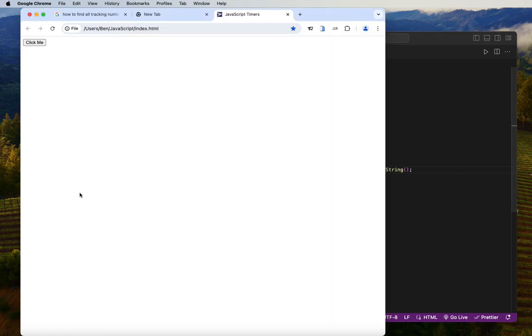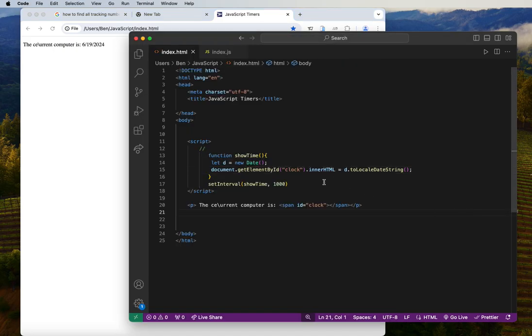Okay, so let's check on the screen. Now we have our current time displaying every second. You see that it displayed after a second when we loaded the page.